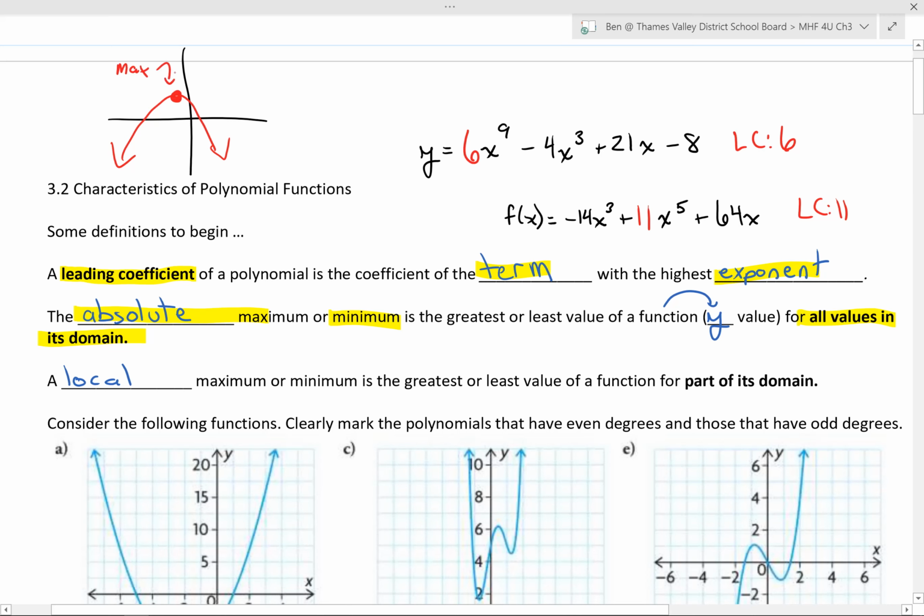At this point, you can pause the video. I want you to try and analyze each of these 9 functions that are graphed for you to try and answer all of these questions. The first group of questions is for odd degree polynomials. The second group of questions is for even degree polynomials down here. Okay, now I want you to try that out and then pause the video and come back to us here.